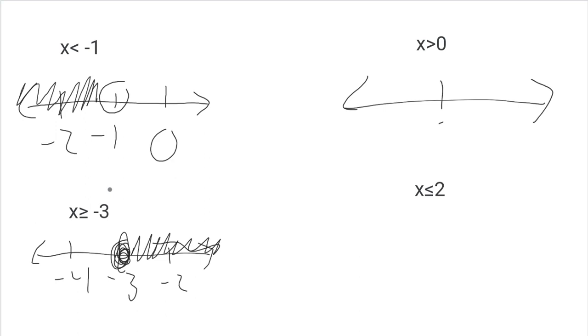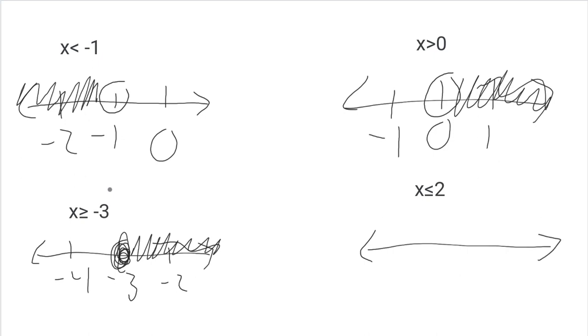Number in question in the middle, number bigger than it, number smaller than it. Because it's just greater than, there's no or equal to, it's going to be an open circle and it says pick a number bigger than 0. So I'm going to shade bigger than 0. Then I have 2, bigger, smaller, closed dot because of this or equal to. And then it says pick a number smaller than 2. So I'm going to shade the number smaller than 2.